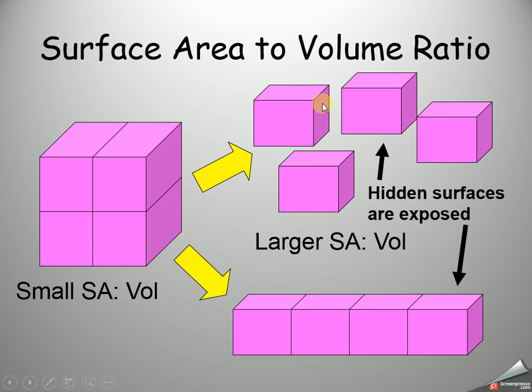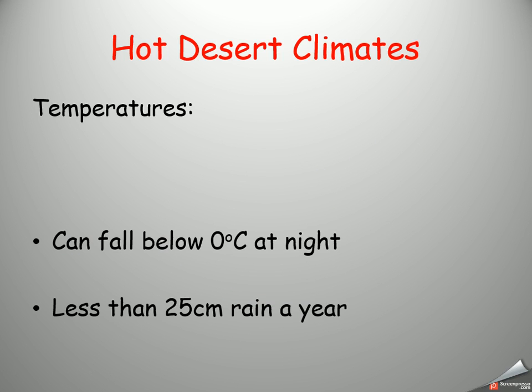Okay, because all the surfaces are exposed, but the volume of it has stayed the same. Can you see how this is locked away? Lots of its surfaces, and that's why animals are round. Okay, and hot animals that live in the desert tend to be very long to expose as much of their surface to the outside as possible.